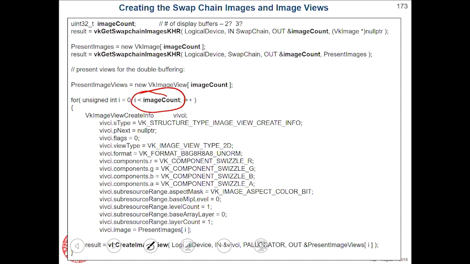I always just put it into a for loop with the image count. So if I'm emulating double buffering, that goes around twice. And so it sets up both those images, so that at any given time, I can write into them, and that will have meaning. You can set up mapping. You actually can swizzle the colors. When you write to red, it really could be written into the green channel. Never done that.